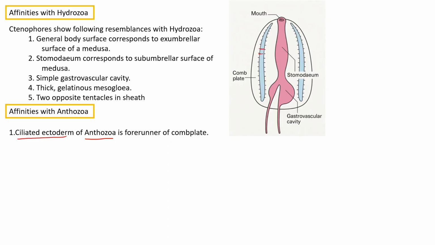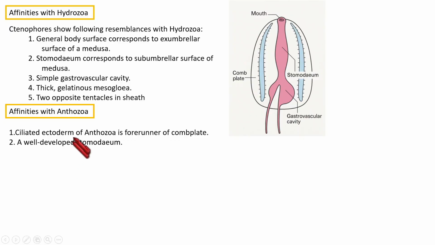Along the body, such an array of comb-like structures. I'm just going to redraw one comb here. This one comb possesses a linear array of cilia. And because of the beating of the cilia, this organism, the ctenophore, is moving. So such arrays of combs are seen along its body. Each such array, each set, is called a comb plate. So here it is mentioning that the comb plate is analogous or somewhat similar to the ciliated ectoderm that is present in anthozoans. That is the first point.